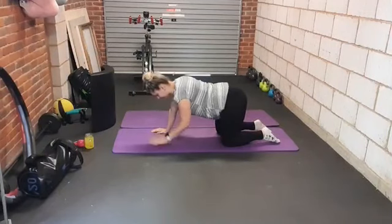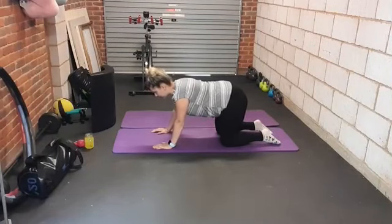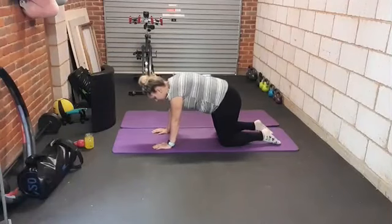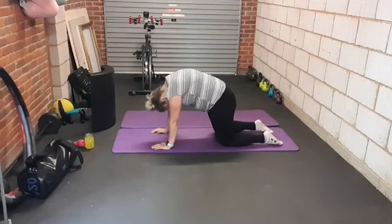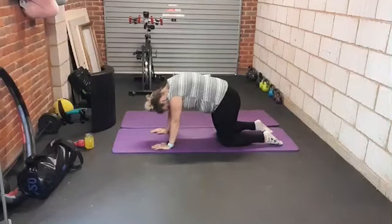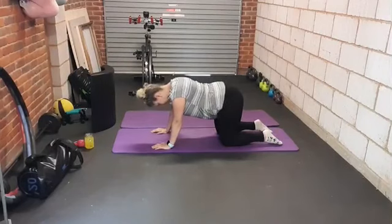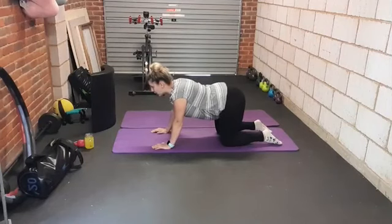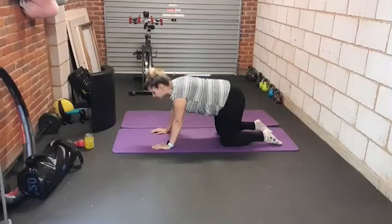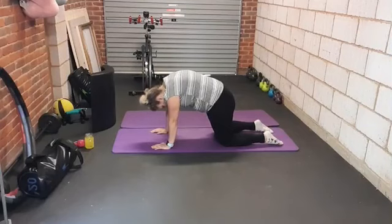And we're lifting the head. Tucking under to curve. Arch the back. Drop the head. We hold. We're releasing out through the spine, piece by piece. And the head lifts. So we want to get lots of movement through the back. You're working into each section of your spine, piece by piece.